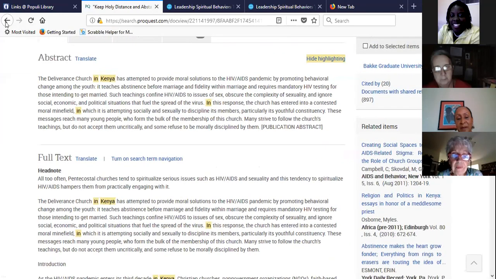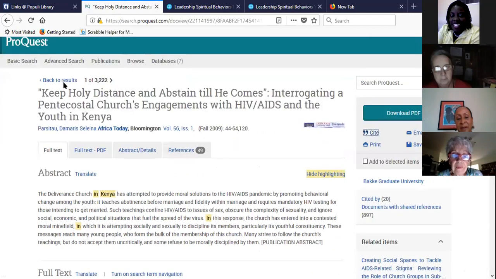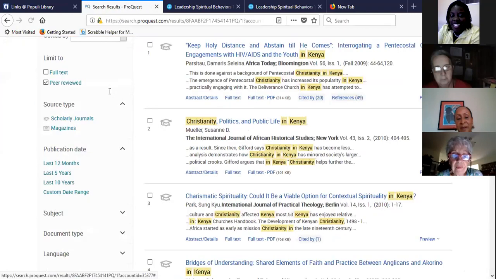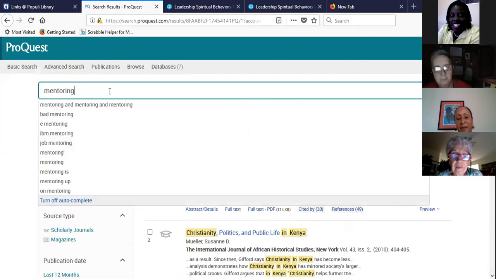So if we go back to our main page, you simply click at the top, back to results, and it takes you back to your main page. If you wanted to do a different search, you put in another search term.